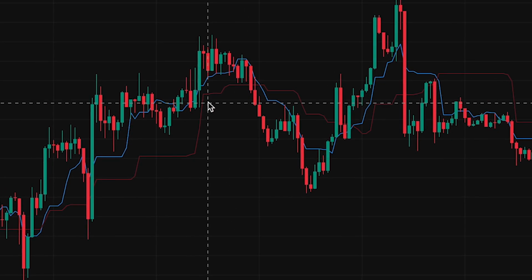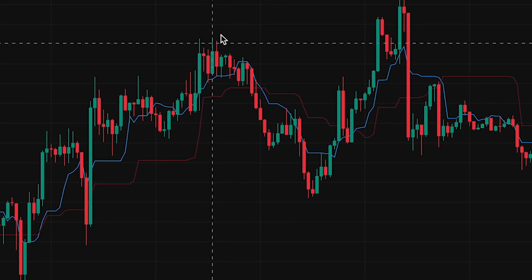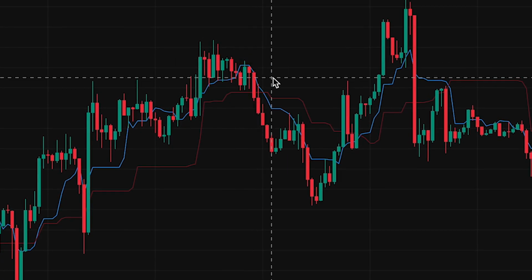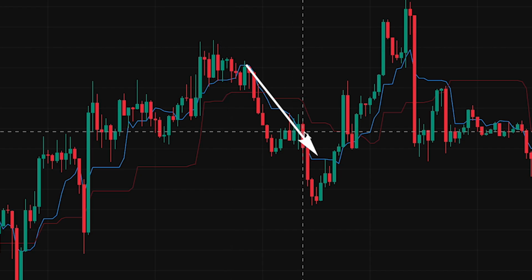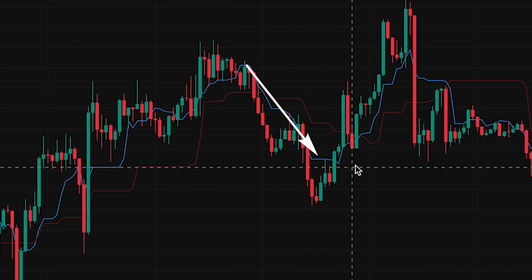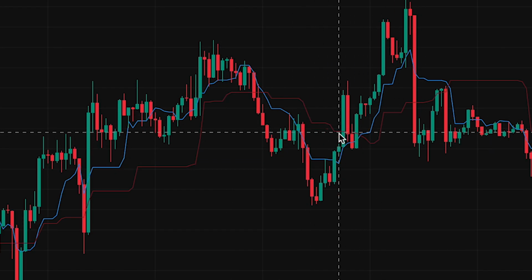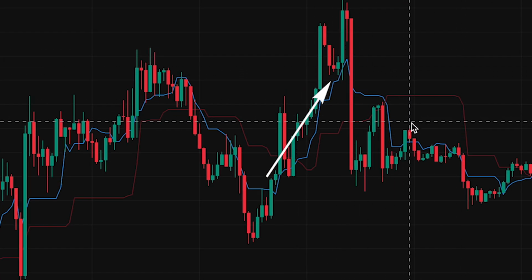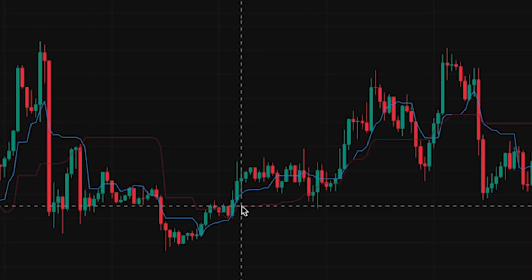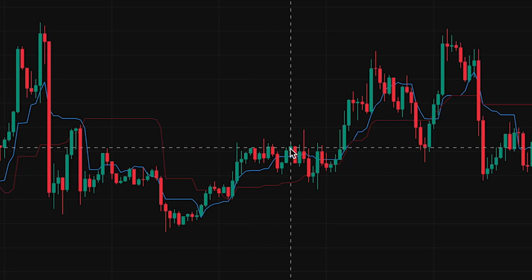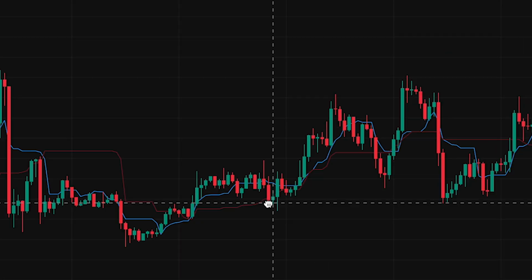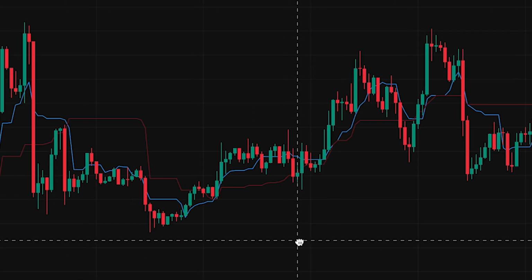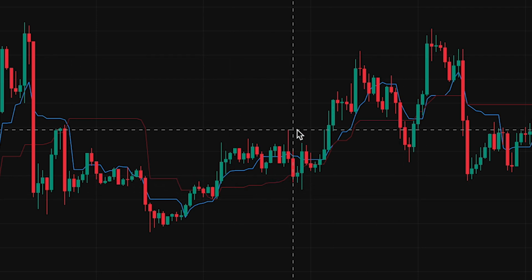We just need to understand that the system is built on the cross of the moving averages. When the fast blue line crosses the red one from top to bottom, this is a signal for a down trade. And when the same fast line crosses the red line from bottom to top, it is a signal for an up trade. And even in this section, you can see that just these two lines from the Ichimoku cloud would give a good result if we entered on a normal moving average crossover.